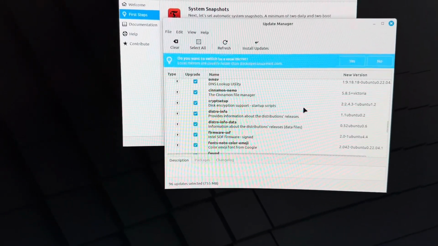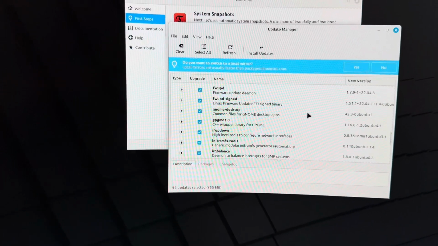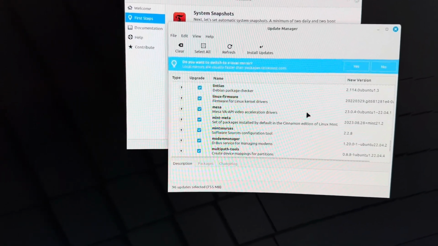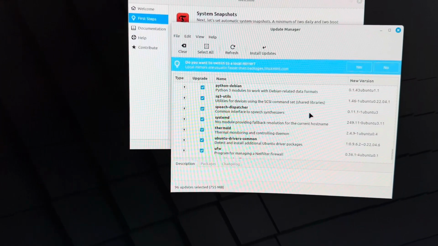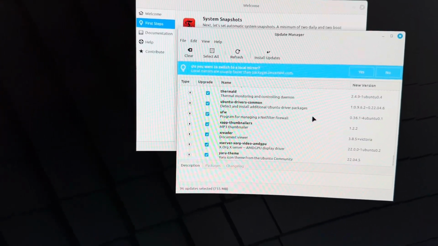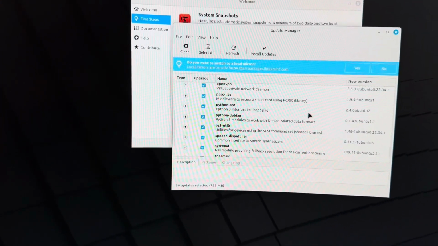I know that Wayland is still kind of a new upcoming thing. As I just scroll through this, I mean, yeah, everything has updates. Yaru theme has updates. Let's install the updates.